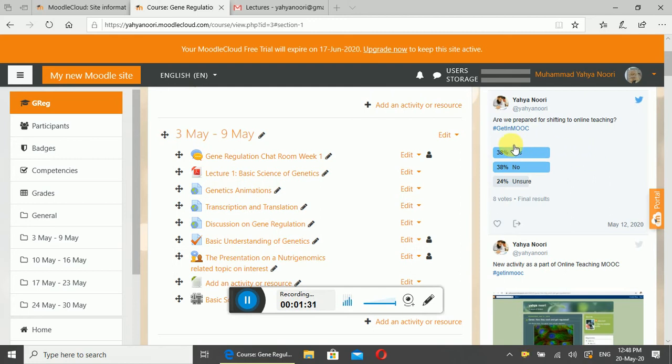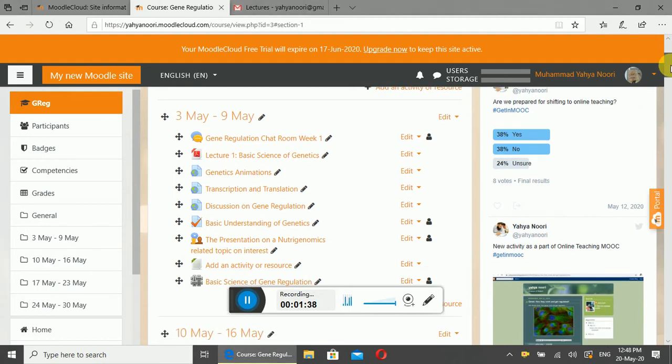This is the Twitter activity which I have spoken about already. This is going to assess the understanding in real time. I would put a yes/no question or an MCQ, and I can see the responses, which would tell me whether they are getting the stuff or not. This can also be used for the offline activity, which is reading and other material to be seen by the students, and then I can assess whether they have been studying throughout the week and whether it's enhancing their learning or not.